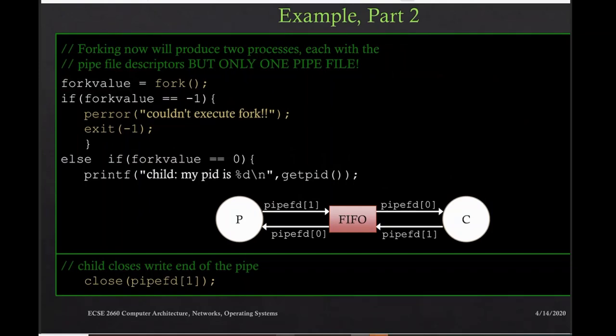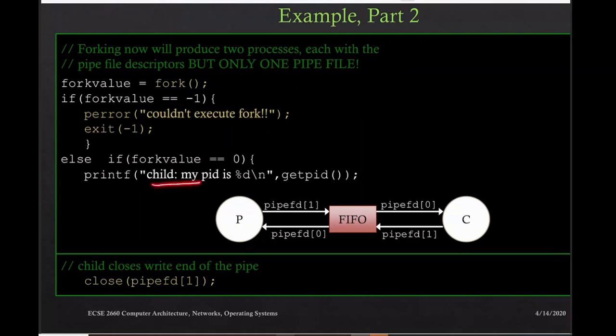So in the child, what is going to happen? Well, you go through this, and if it was successful, you check for fork value equals 0. And in the child process, it is actually going to be 0. So you do a printf. What are you printing?